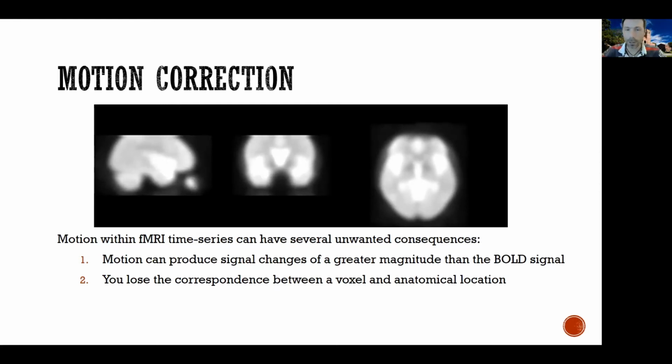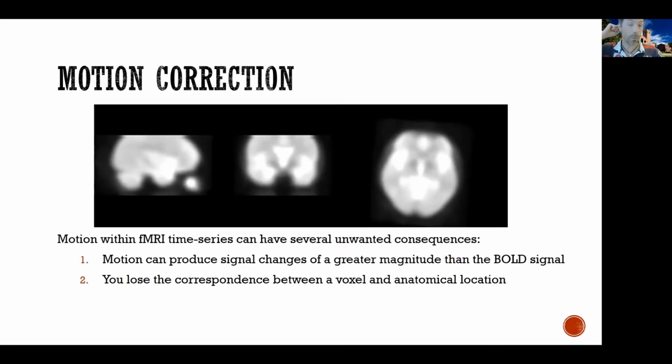You could imagine that if there were a really severe motion, just imagine that we have a voxel right here, in the front of my brain. Just imagine that I moved by 180 degrees. Now that same voxel will be sampling data in the back of my brain, right? And that we can't have. We need to know where a certain voxel is coming from, meaning we need to know that the signal inside a certain voxel is for this area or that area. But it can't move over time, else we lose this correspondence.